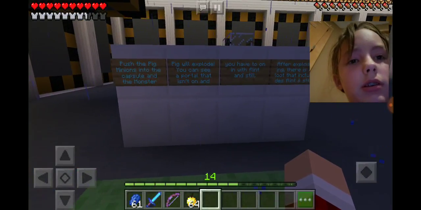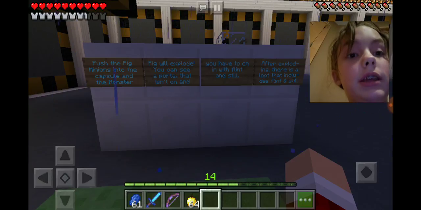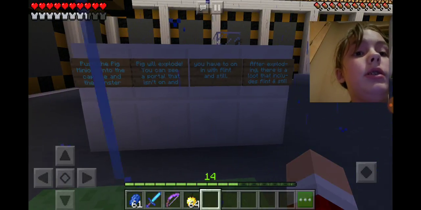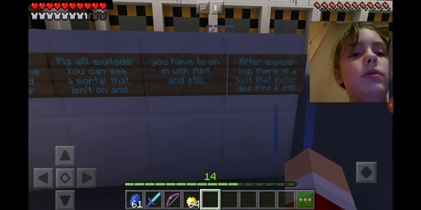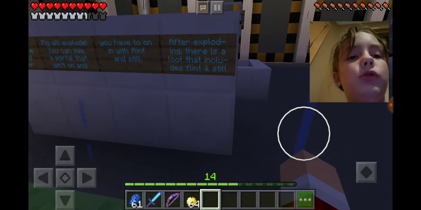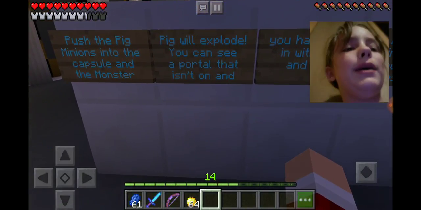Push the pig minions into the capsule and the monster pig will explode. You can see a portal that isn't on, and you have to light it with flint and steel. Still, after exploding, there is a route that includes flint and steel. Okay. I'm sorry, guys, but it's really bad.